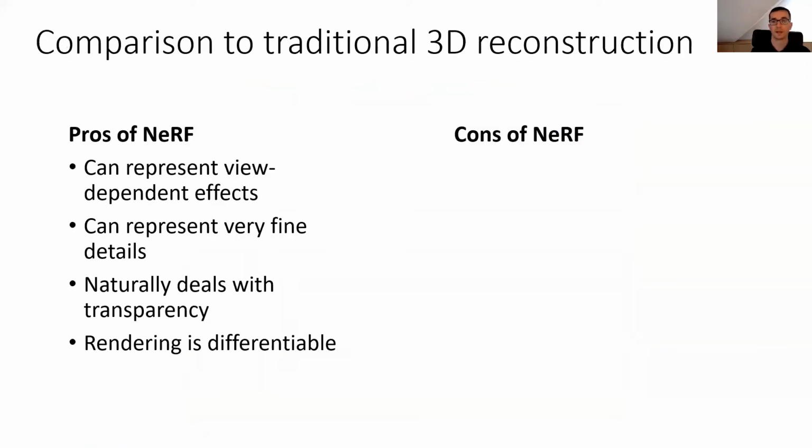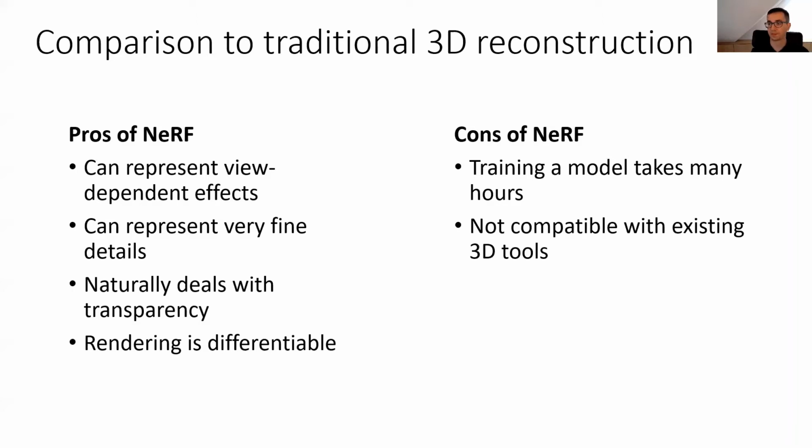Finally, NeRF is differentiable very easily. You can easily propagate gradients through the network, and you can use that to, for example, optimize for the camera position, which we'll talk about in a moment as well. What are some of the downsides? First of all, it takes many, many hours to train a single model. On a single GPU, this can mean a day, for example. That's considerably slower than traditional approaches, than reconstructing a mesh of the scene, even if it's not as good.